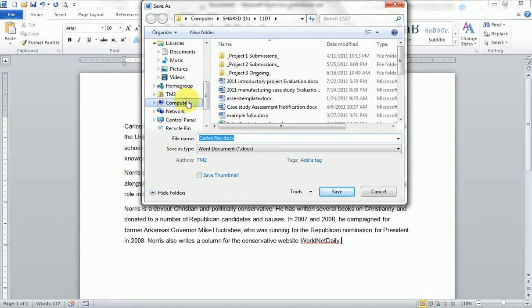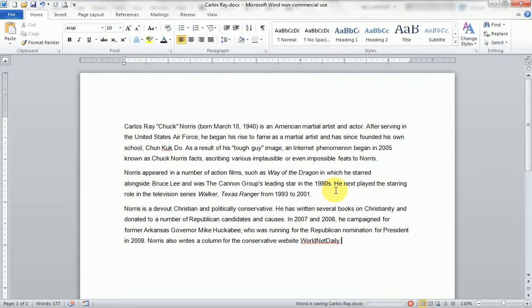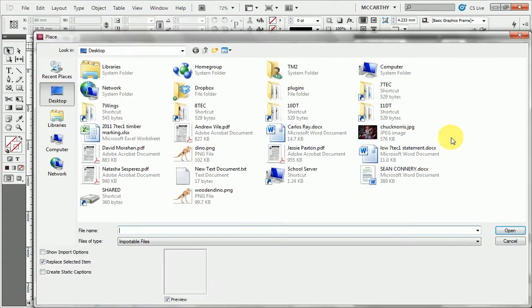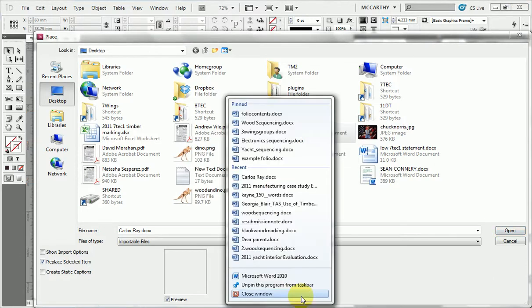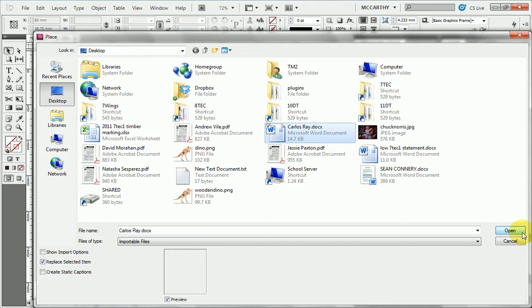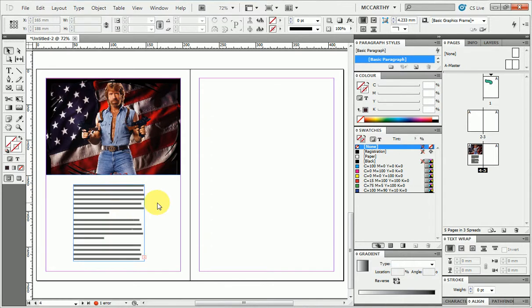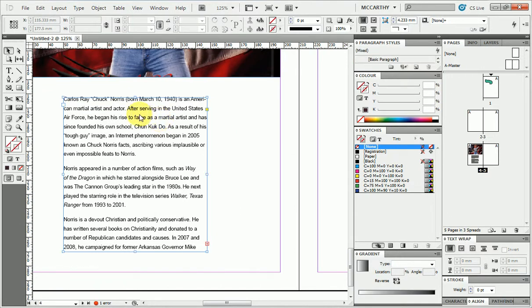So I'll just save that on my desktop, and then just like I did with the image, I'm going to go to File, Place, and then pick my document, and just like before, it will hover and I click on the box that I want it to go into, and if we zoom in here you can see that it's gone into the box.